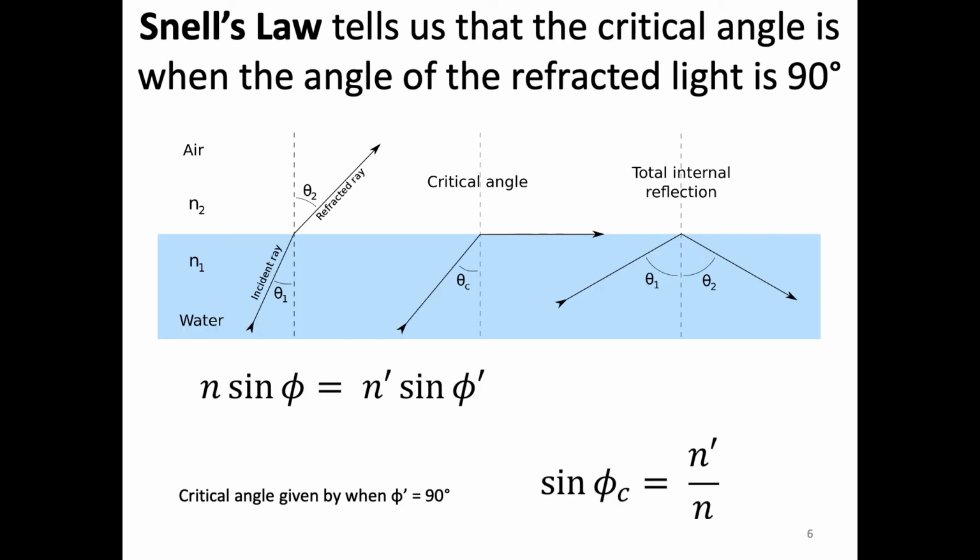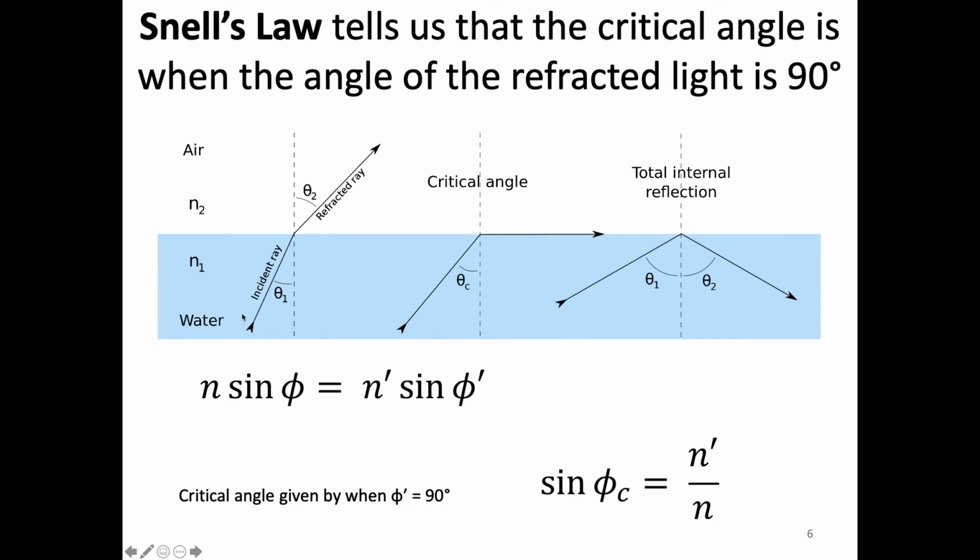All right, so the total internal reflection that we saw is going to be governed by Snell's law. This tells us what the critical angle is going to be. So again, in this example, we're using theta instead of phi, but the same idea is true. We have a material. Here, you can ignore the water. This is just the high index material, the low index material here. So for the core, the index of refraction is N1. For the cladding material, it's N2.